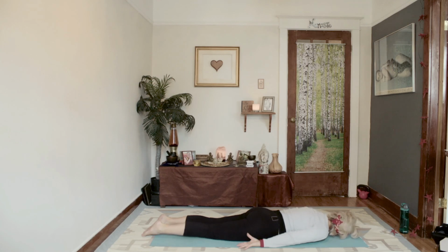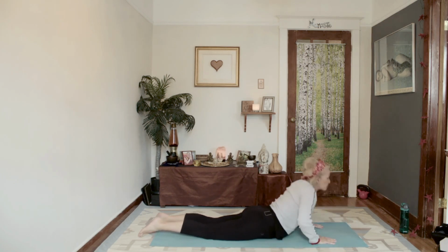Turn your head to the other side. Let your shoulders melt. Big toes touch. Heels splay out. Feel your heart beating, working. All that extra blood supply flowing to the extremities of your body. And then bring your hands underneath your shoulders, pressing up.